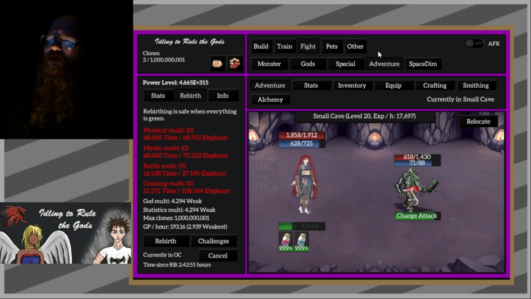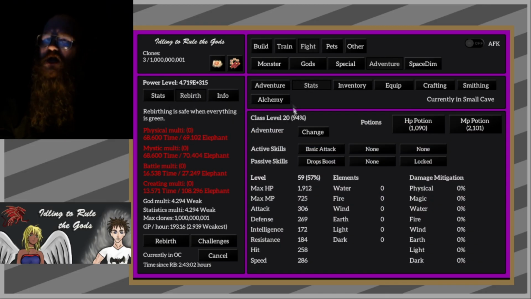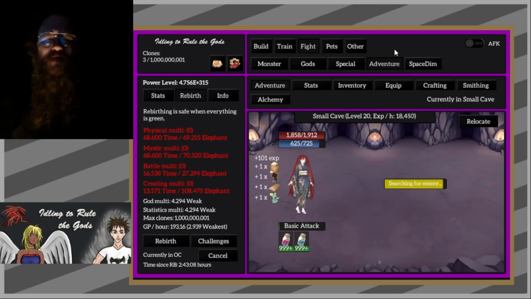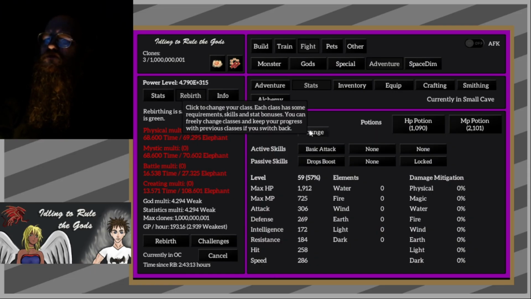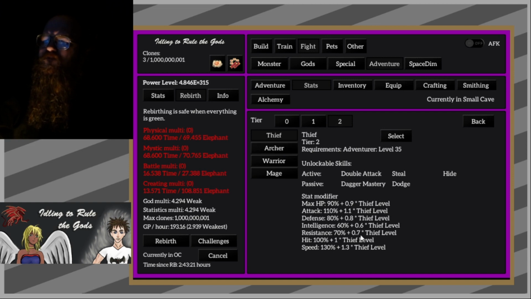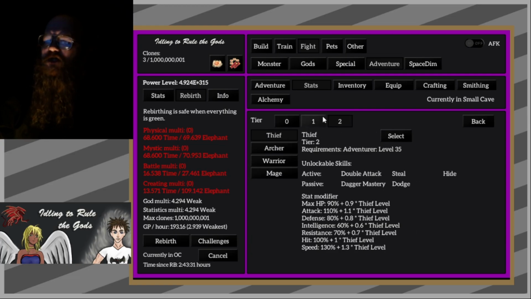I think my estimation is right. It's going to be almost 18,000. And if the attack power continues rising, then it'll be over 18,000 before too long. But as an adventurer, we're never really going to be all that great. A thief has slightly better attack power. Slightly, but the best thing about it is the speed boost, I think.